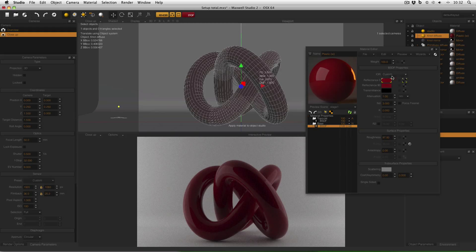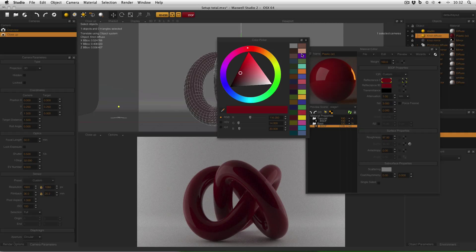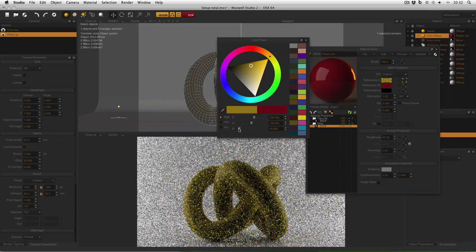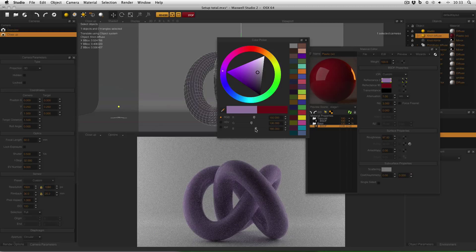And if I click on either one of these coloured rectangles, it's going to bring up the colour that's currently applied to the material. Now by default, the colour mode in Maxwell Studio is RGB. So you've got your amount of red, your amount of green, and your amount of blue. And this can obviously trace its roots back to computing and graphic design, when you're on a monitor, you have your primary colours of red, green, and blue to make up all the colours in the spectrum.